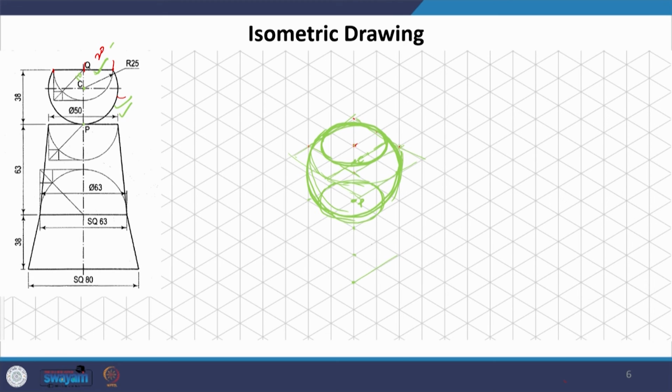We have another one, right. This is here. So, what we have is this frustum, which we can see here.